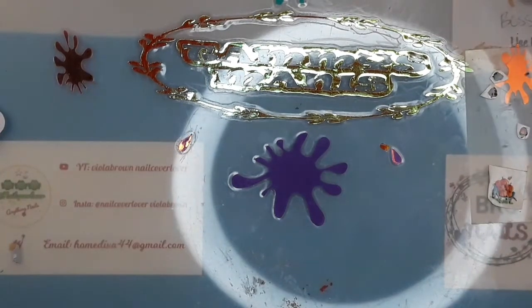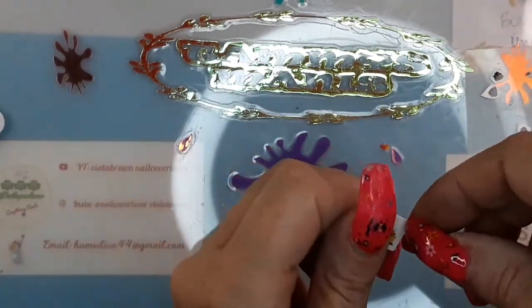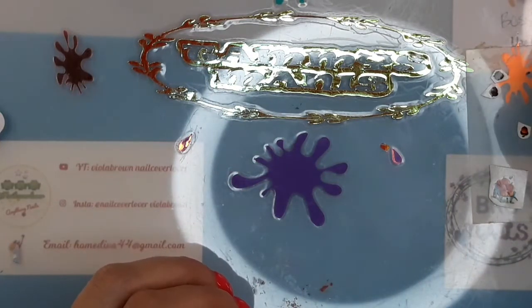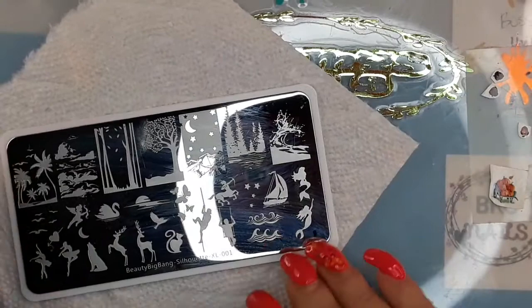I'm going to be doing some water decals and a little bit of stamping. I think this is about my third or fourth autumn set already, so I did a lot of stamping in my other ones. So I'm going to try to make this one a little more simple. Okay, I'm going to turn on some music and we're going to get started.